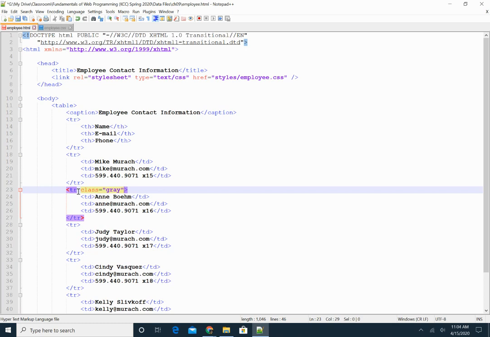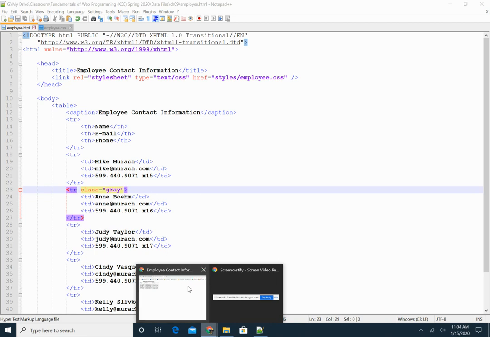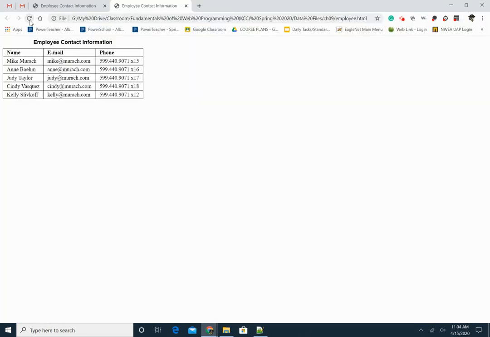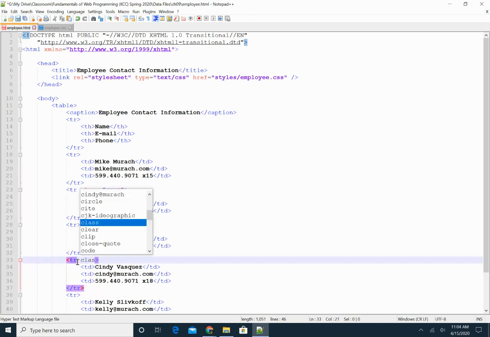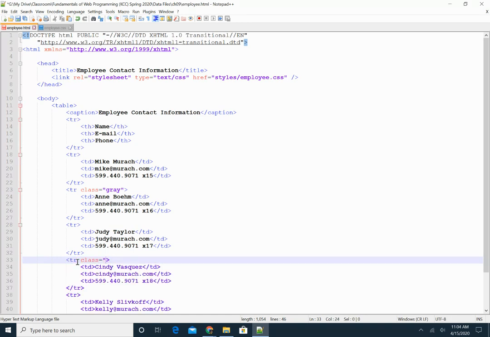And this alone, you'll notice, does not change it to gray yet. If I refresh, it's not gray yet. We have to, in our CSS, communicate with that class and tell it to turn gray. But let's add our other one here too. So TR class equals gray.